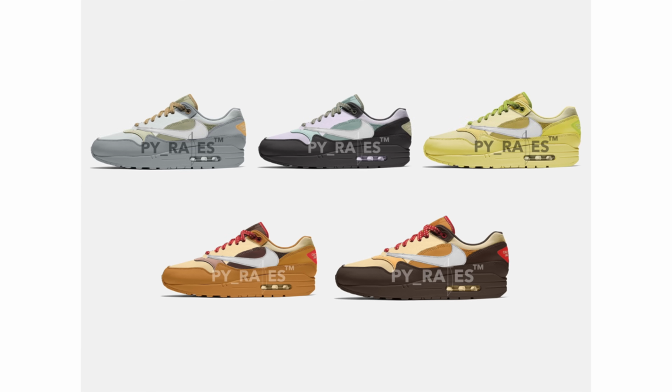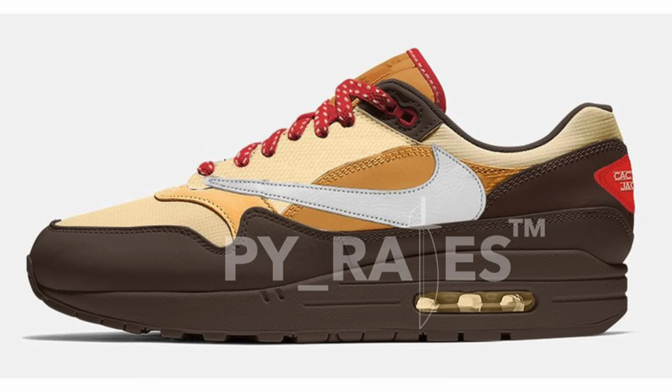On Air Max Day, Nike showcased a preview of the Travis Scott Nike Air Max 1 Cactus Jack. Now, a lot of people have been excited about more information and overall the shoes releasing, and it turns out there just isn't one colorway, and we do have a time frame for the release. As of now, the rumor is that a total of 5 colorways will debut.